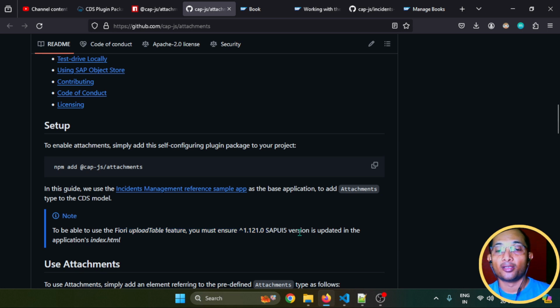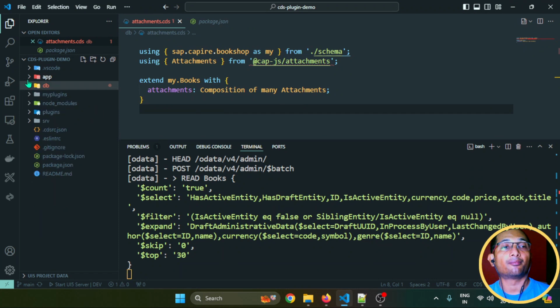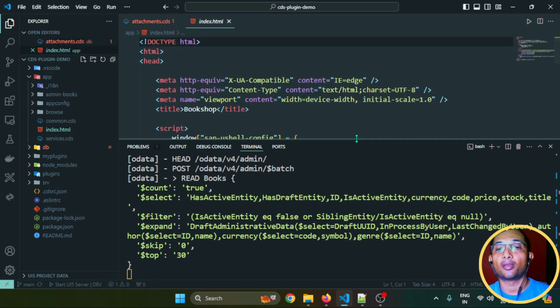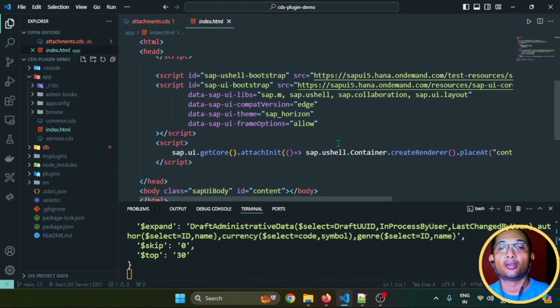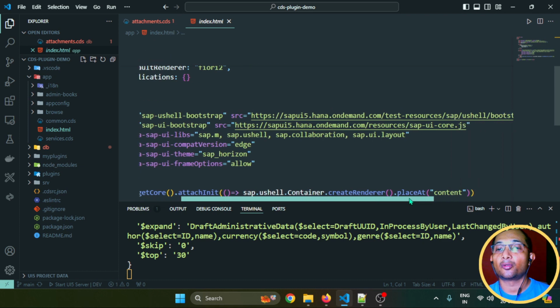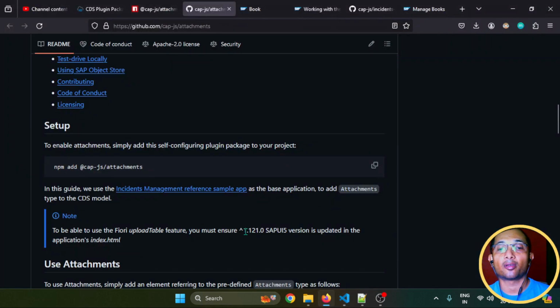So what we can do is go to our application folder, go to our index.html, and you will find something over here. It's actually from sapui5 hana ondemand.com. Before resources, let's put 1.121.0. This is right, 1.121.0.